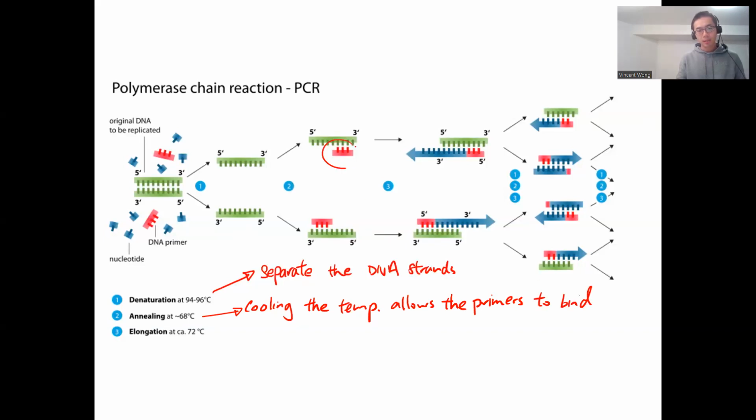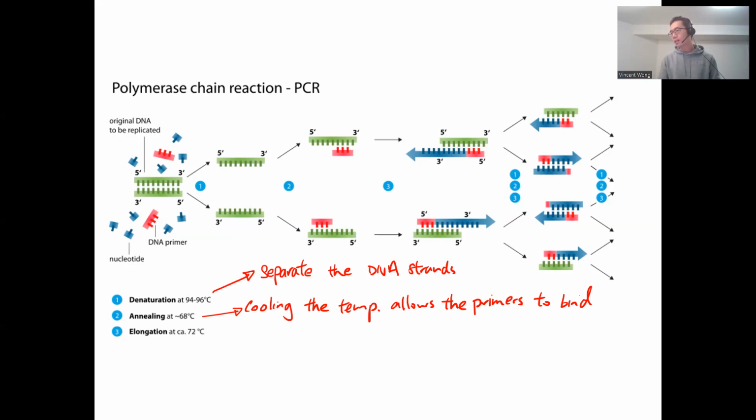Okay, remember, these are the primers that we have created. If it's too hot, they're not going to be able to bind, right? So you lower the temperature a little bit, not so low that the DNA strand is going to come back together. It's still a little bit hot, but just low enough for the primers to attach.